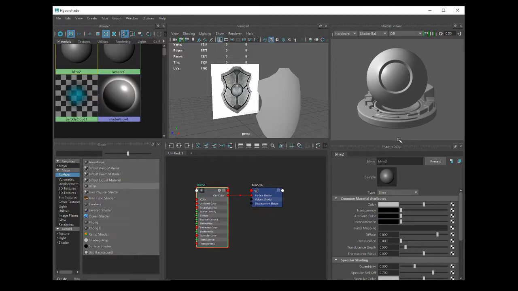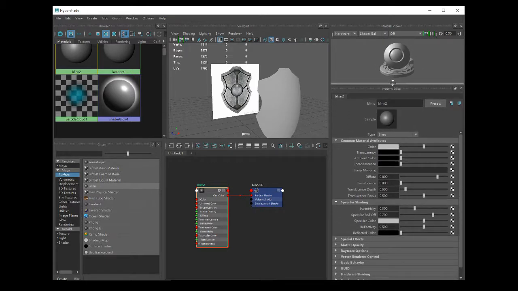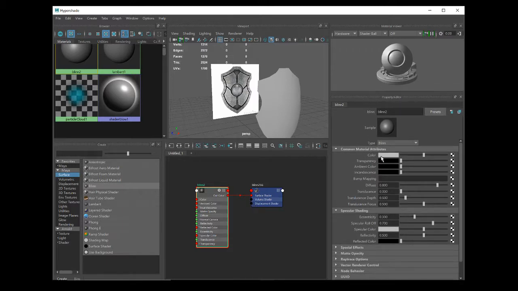And you can see over here, let me just drag this up, I've got lots of properties that I can tweak and change and make further adjustments to. So the main one that we're going to do is look at colour. So this is just simple for now. I'm going to change the colour.